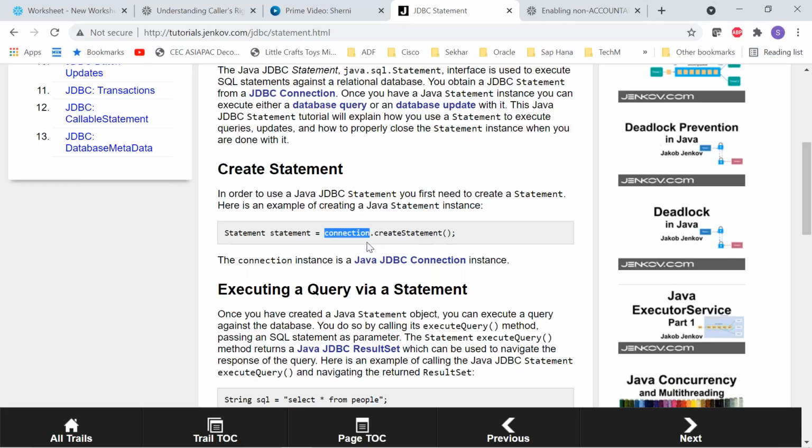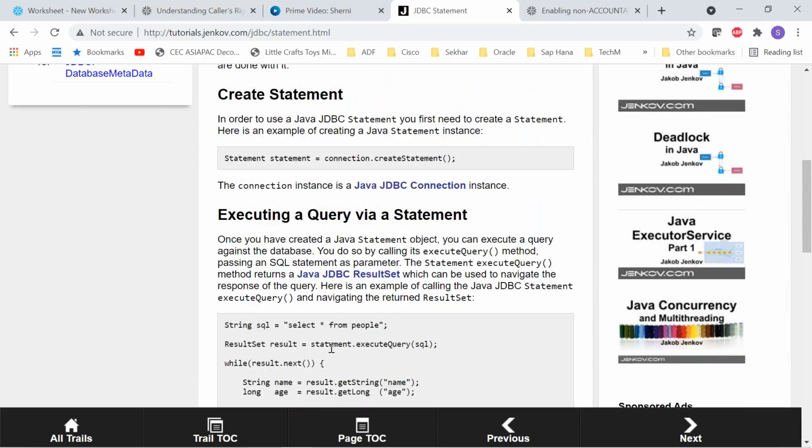Create a statement, create this particular thing. This is the way that you create it. If you want to execute a SQL query, you should have a statement, and the statement can execute a query. If you look at it, this is the SQL query, and then statement dot execute query. So statement has the method called execute query.